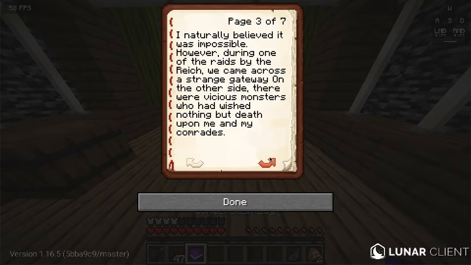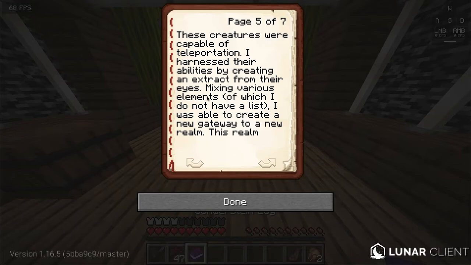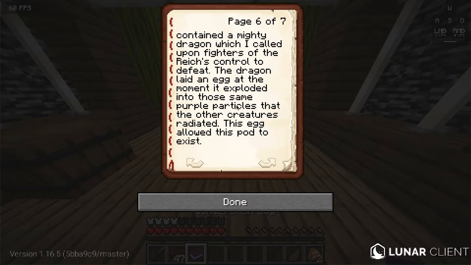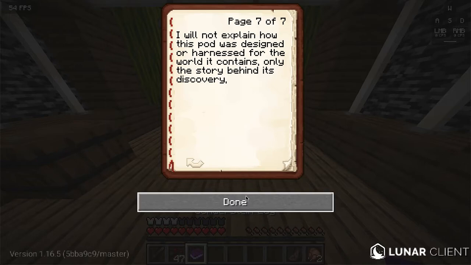During one of the raids, we came across a strange gateway, vicious monsters, nothing but death. Even the Red Army was intimidated by the dangerous forces lurking on the other side. I knew that the fate of Reach was on my shoulders. I went to the portal and captured multiple creatures, some of which were humanoid, radiated purple. I harnessed their abilities by creating extracts from their eyes. Mixing various elements, I was able to create a new gateway to a new realm. This realm contained a mighty dragon, which I called upon the fighters of the Reach to defeat. The dragon laid an egg. The moment it exploded in those purple particles, the other creatures raided. The egg allowed this pod to exist. I will not explain how this pod was designed or harnessed, only the story.